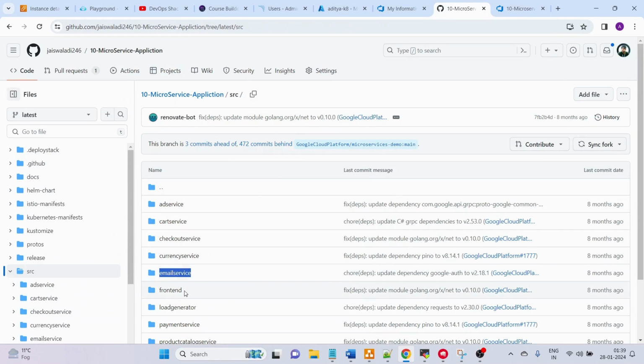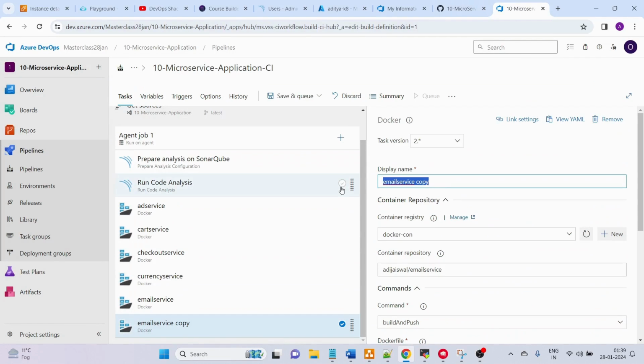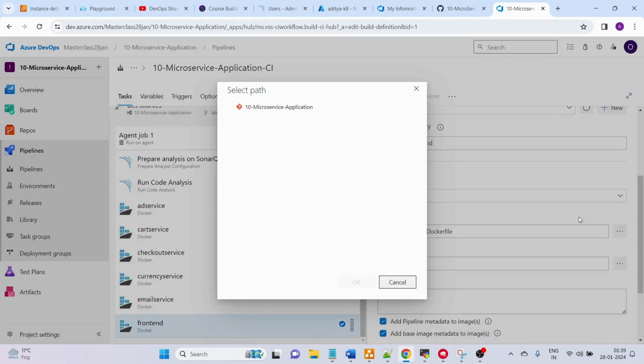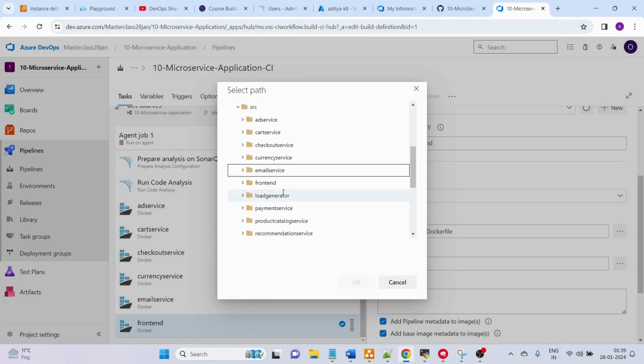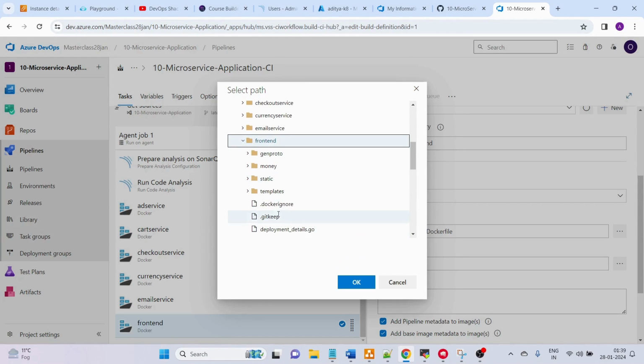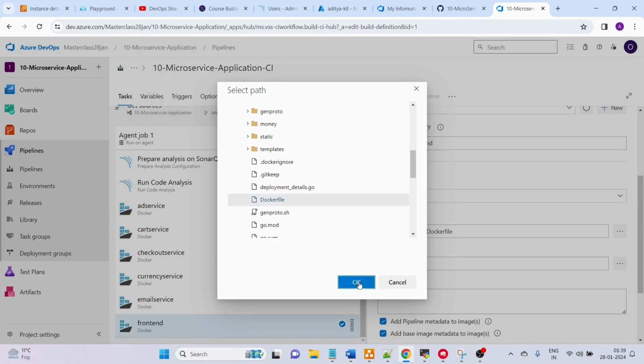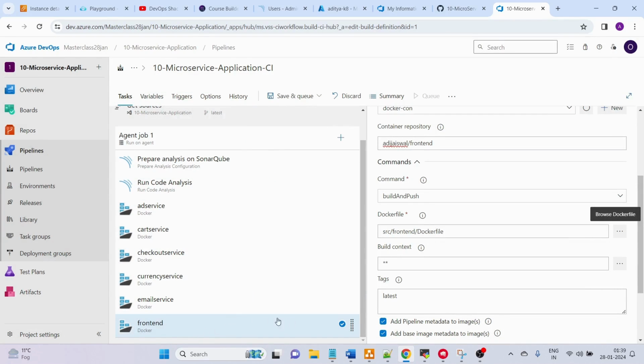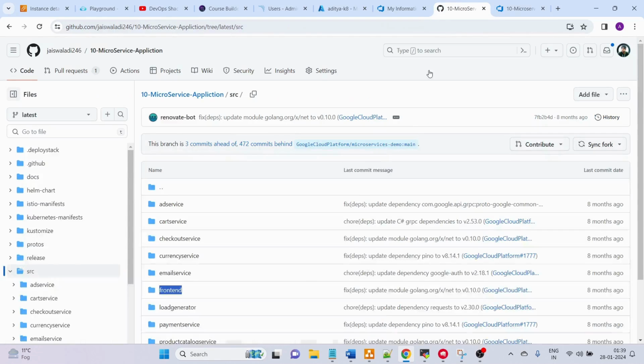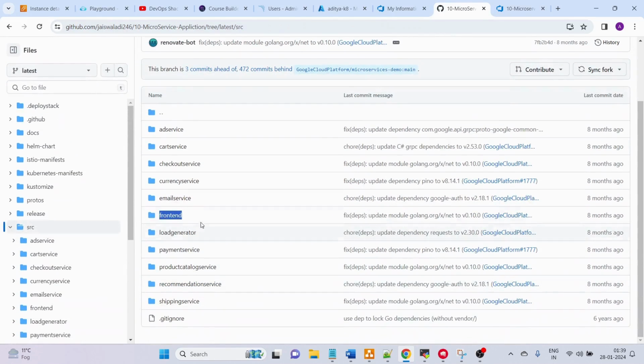After the email service, we have the frontend. Now you will see there are two frontend microservice components here. One is frontend, one is frontend external. The main difference between them is that one is using NodePort as the service and one is using LoadBalancer, but we are going to use the LoadBalancer to access the application. Got it? We have the Dockerfile here. And yes, then we have the frontend, sorry, there will be two frontends, but now this is the load generator.